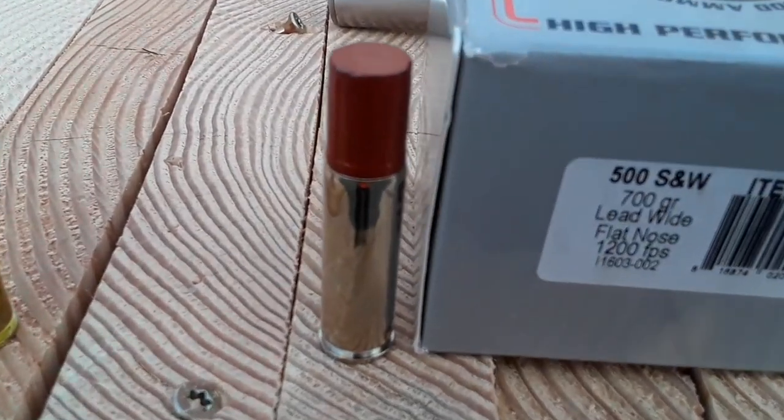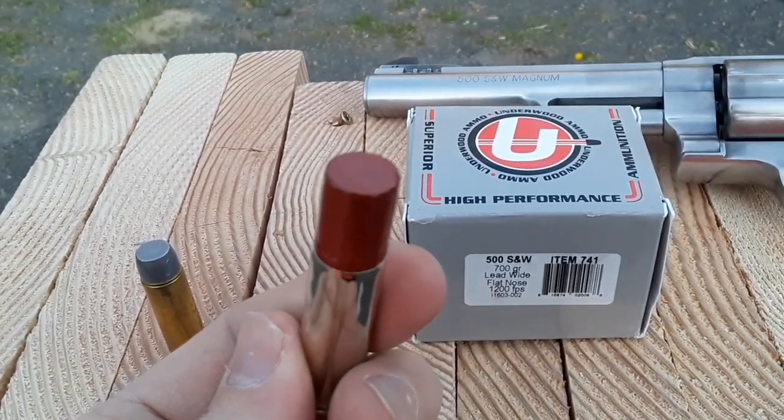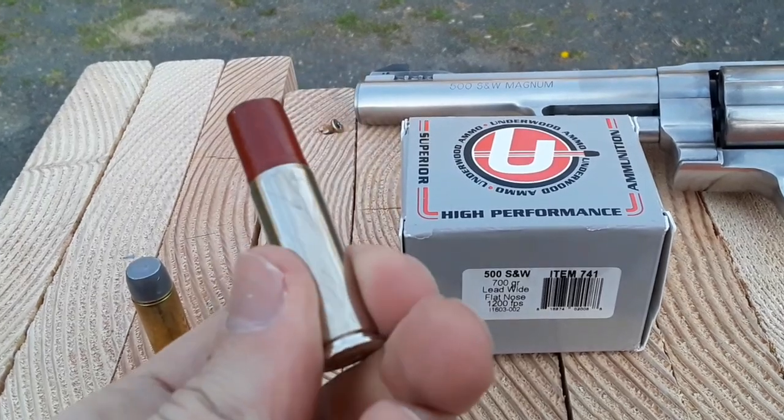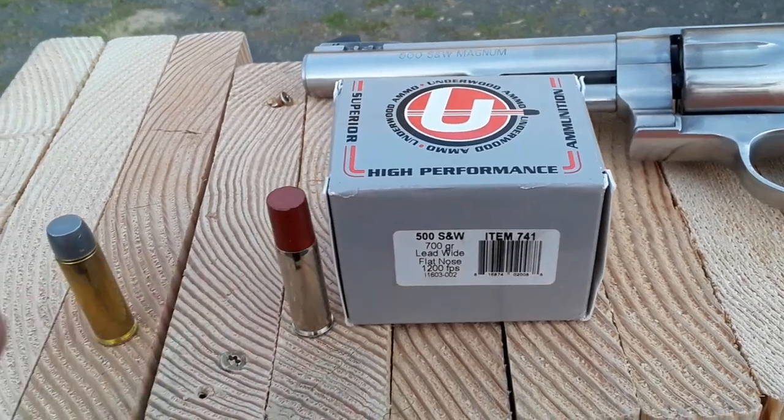And look at how monstrous this bullet is, guys. This thing is just absolutely huge. Look at that flat nose there. 700 grain bullet, guys. Just absolutely insane.